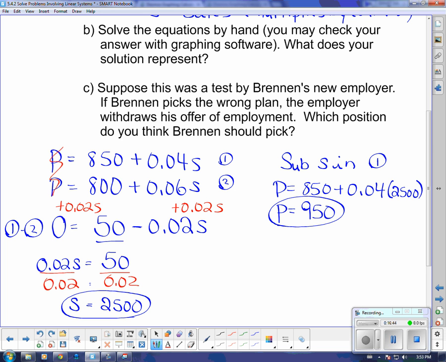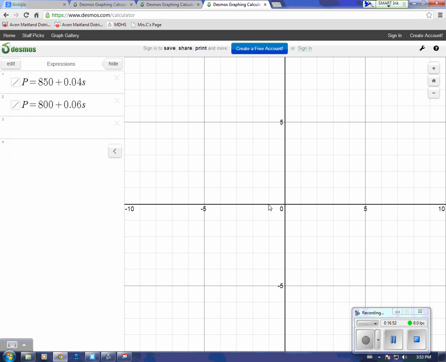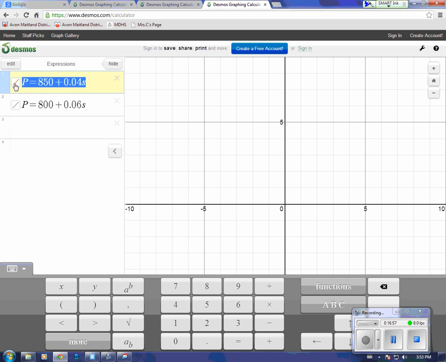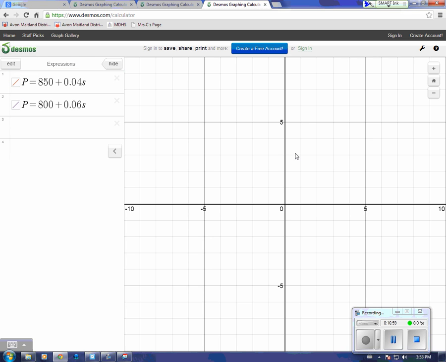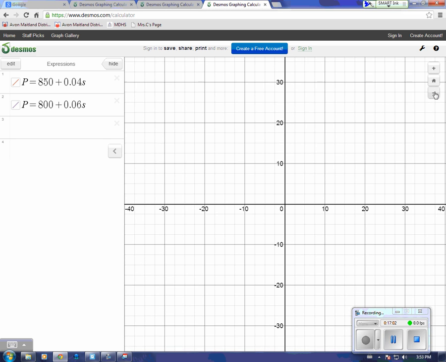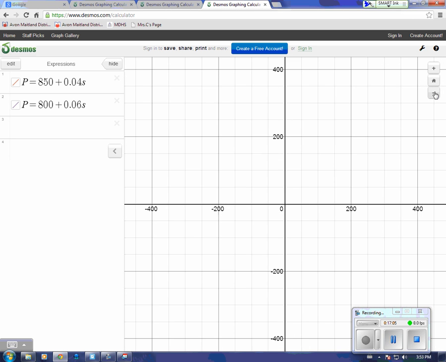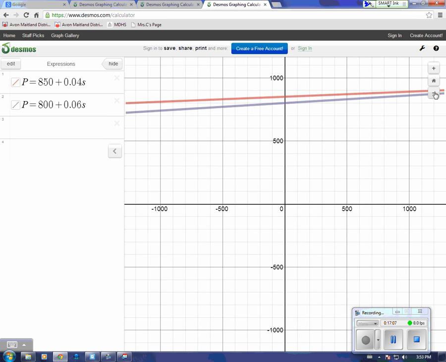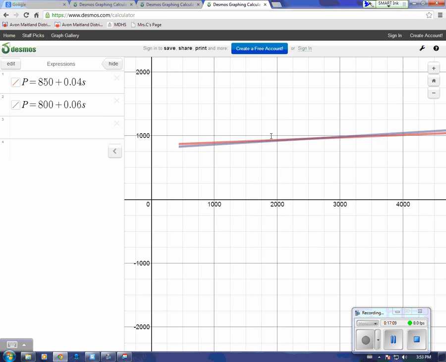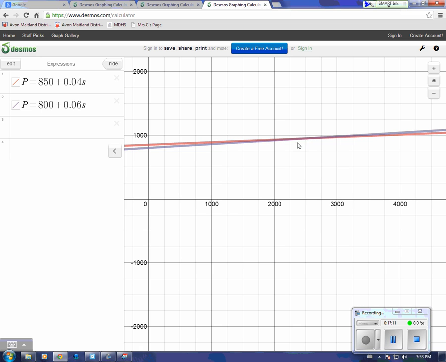And I'll just show that quickly to you on the Desmos graphing software. We're going to pull it up on the graphing software. Like that. And again, we can't see it. I don't know where it is. But I've typed the stuff in exactly as it was. And now I can zoom out until I can actually see something. Oh, I'm zooming way out. Where are my lines? Oh, there they are. Okay. Now remember, I need to see the intersection point. So it's somewhere in there. So, there it is. $2,500 and $950. And that's what we got.